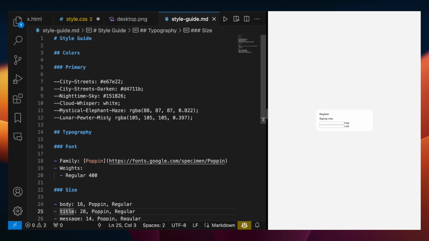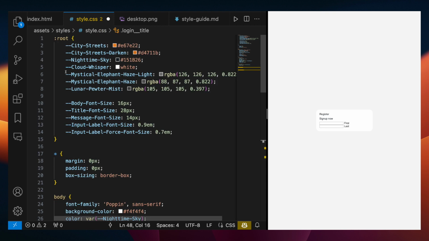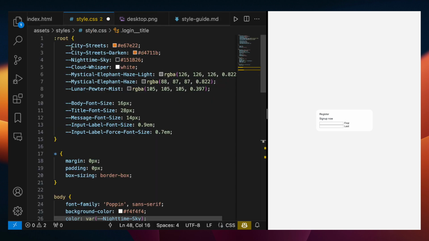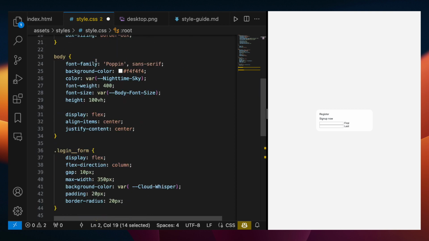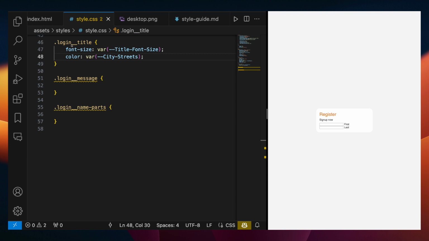It does not. But let's see, what should it be then? I think it's like this darker color. Or no, wait a minute, it's actually that orange color, not the dark color, which is the city streets color. So we'll just come over here, add that, save that. There we go. We have the color set and font size set.